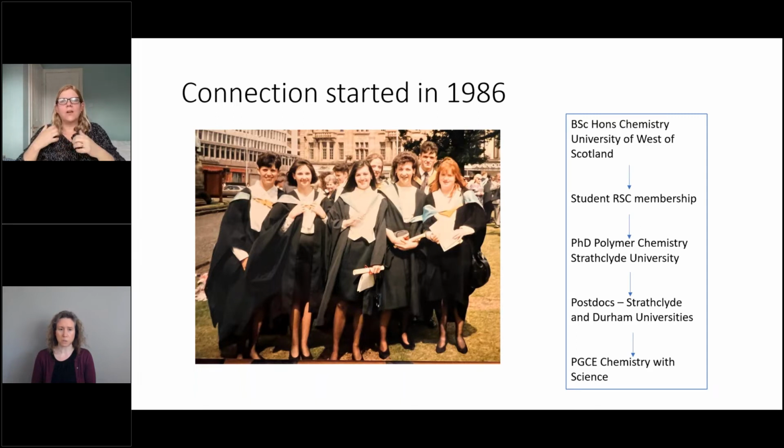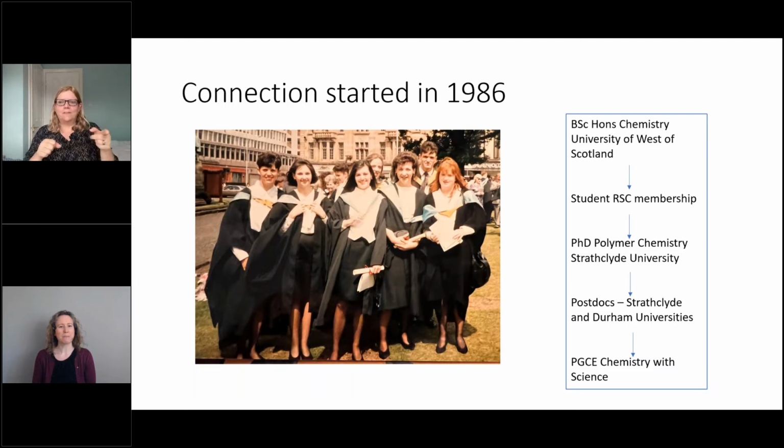I went to a deaf school, and that's where I developed an interest in chemistry and science. And I knew that my future was going to be involving that somehow. I'm sure that's the same for many people, that enthusiasm is sparked at a young age. So I went to university in 1986, which is a horrifyingly long time ago. And I don't know where that time has gone, I have to be honest.